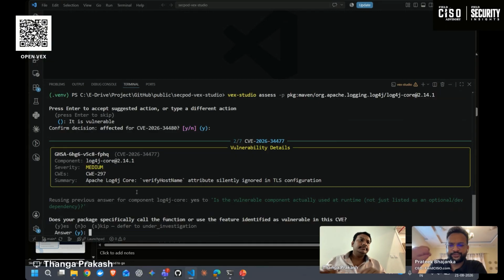Tell me one question: how are these questions getting populated? Do you have to feed those questions as a user, or is it the open source tool that does it? It's the open source tool that does it. It depends on the CWEs as well as the vulnerability that is detected, so it asks the question accordingly.